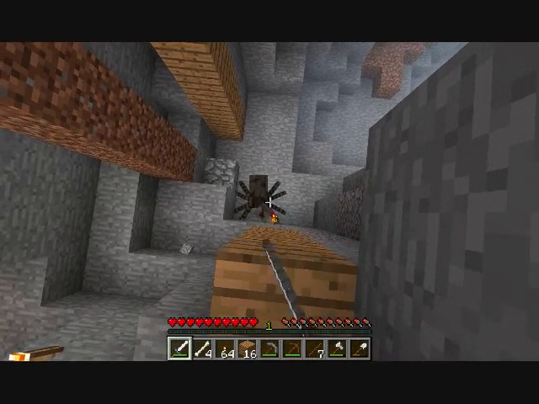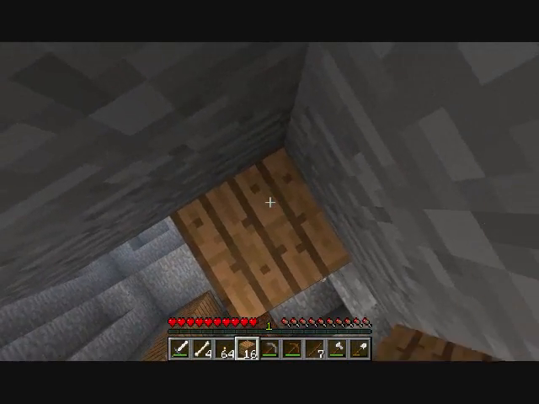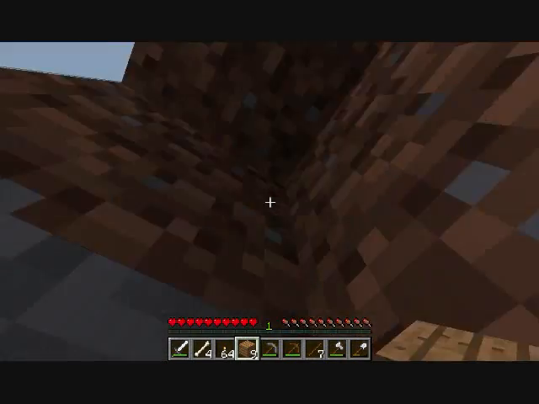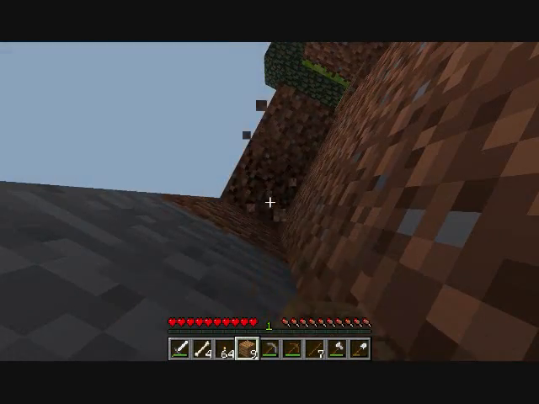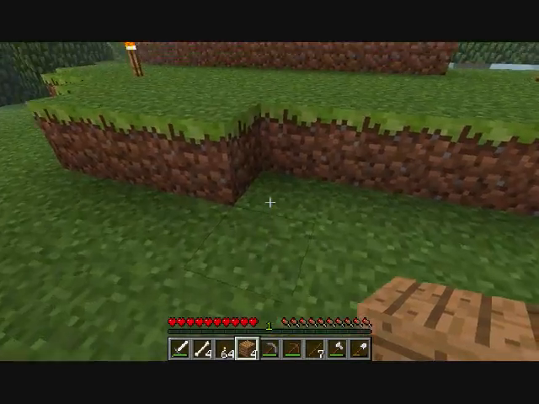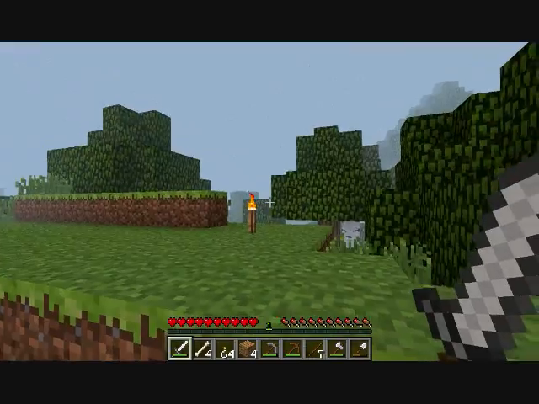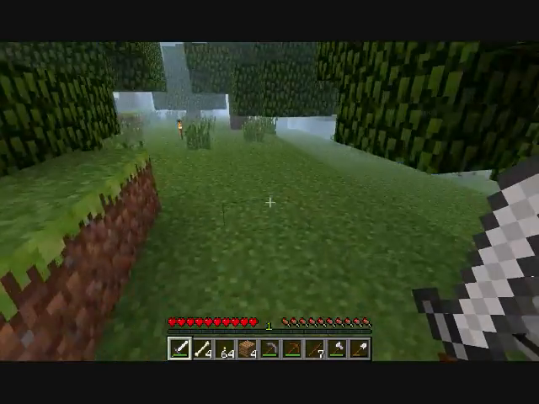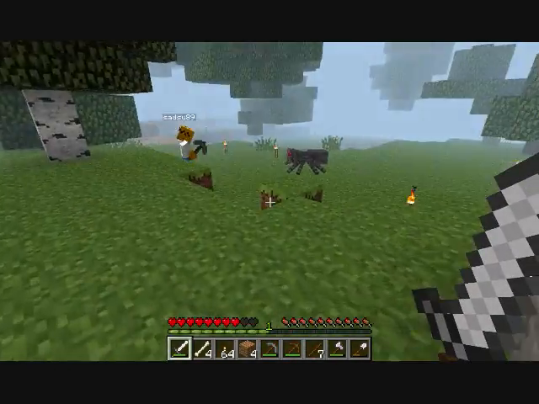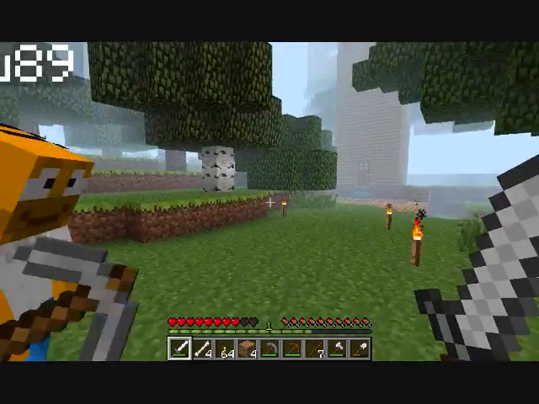If I had a bow and arrow, I'd be sniping him. Well, I'm going up now. Forget you, spider. You got lucky. I don't care about you. What if that happens a second time? Enderman. Enderman, man. Where? He just passed me. Oh, spider right behind you. Is that our little buddy right there?